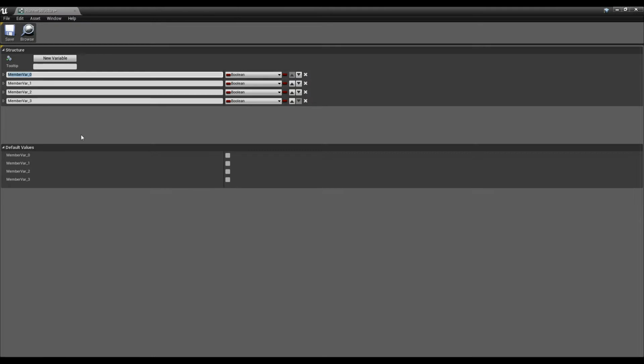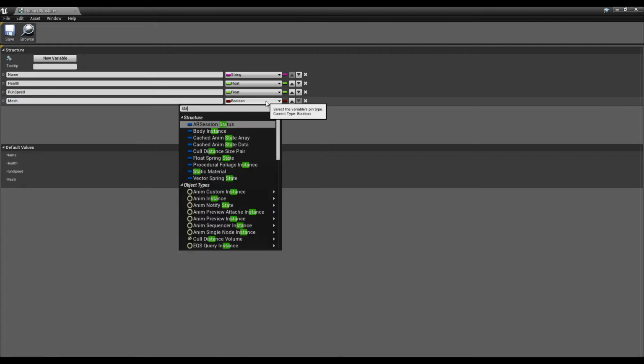So let's do the name like I've done before. Let's set up name first. And now, after name, let's do health. Health is pretty obvious for me. Let's set that to be a float. Let's set run speed to be also a float. So let's do dynamic health, dynamic run speed, and let's also do a dynamic mesh. So let's do a static mesh.